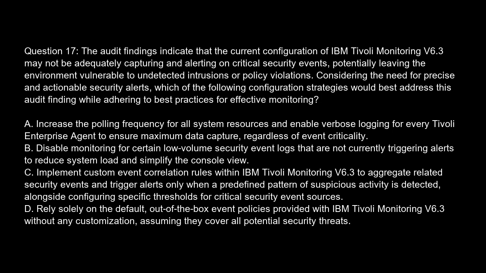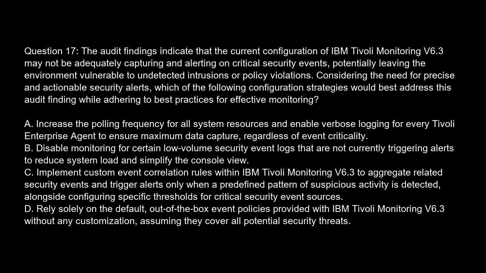Question 17. The audit findings indicate that the current configuration of IBM Tivoli Monitoring v6.3 may not be adequately capturing and alerting on critical security events, potentially leaving the environment vulnerable to undetected intrusions or policy violations. Considering the need for precise and actionable security alerts, which of the following configuration strategies would best address this audit finding while adhering to best practices for effective monitoring?